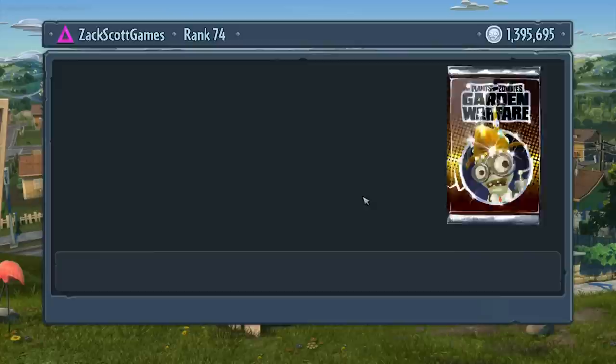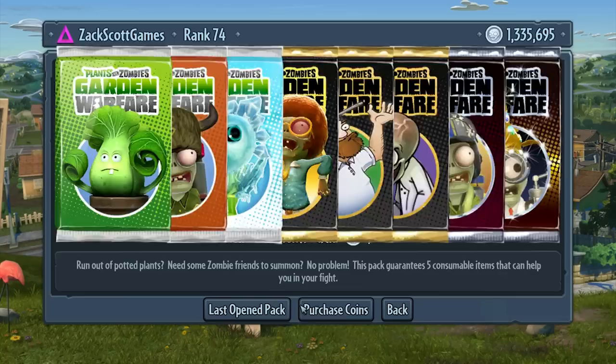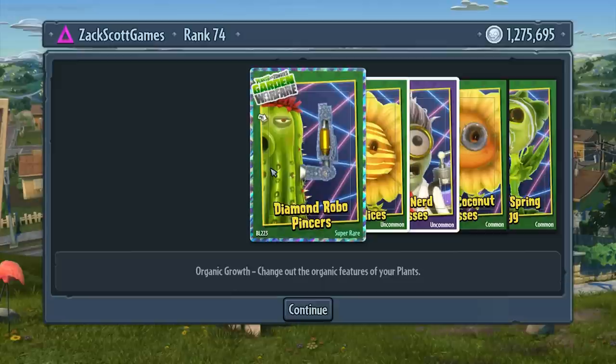Royal Bullhorn. Here we go, let's keep them coming. Diamond Leaf Patrol. Look at that fancy guy. I'm so fancy. Royal Owl Friends. That's a rare. The royals are rare, diamonds are super rare. That's what I've learned. The silver is common. The gold is uncommon, and the diamond robo pincher is super rare.